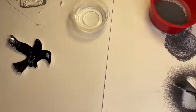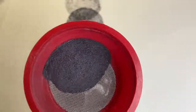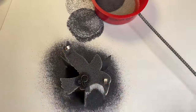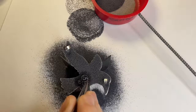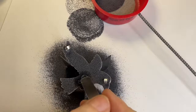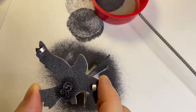I'm going to come over here and do a little sifting. Carefully. There we go. Our clean dry brush. Now I'm going to put, because it was just swimming around before, I'm going to set you guys right in there, just like that. Make sure you're not. Looks good. Now we're going to move you and put you on a trivet under the light. I will be right back.